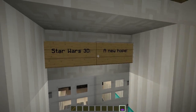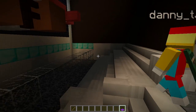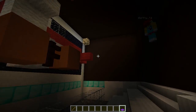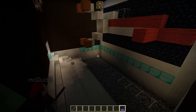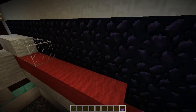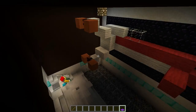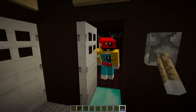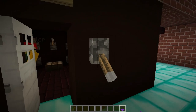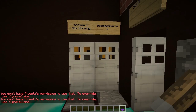Awesome! So if we go to Star Wars, I just love how all the different screens are here. I got the cinema there, and oh, it looks like an X-wing. Is it an X-wing fighter? It's been a few years since I've seen Star Wars. And we got Starfony. That's a bit strange. We'll keep Danny in there. I can't lock the door.